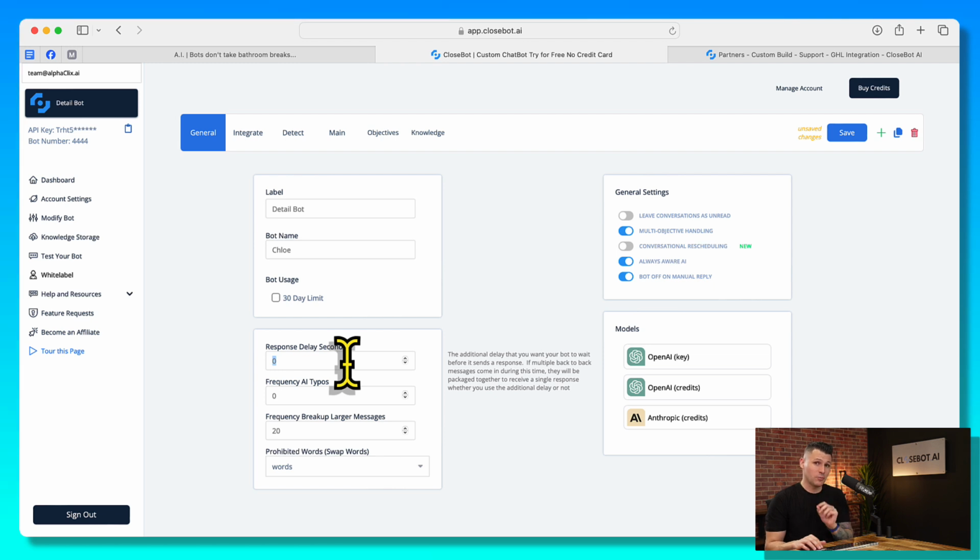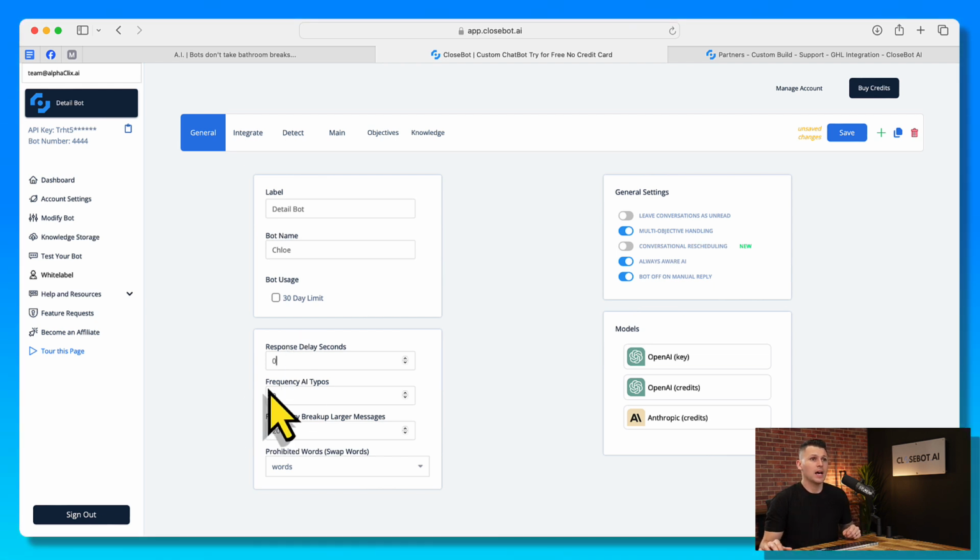But if you want it to seem more human when you're dealing with real leads, meaning you don't want it responding too quickly, you can add a response delay. If I were to add 15 seconds, this is going to add 15 seconds to whatever that normal response time would have been. It's going to wait to send that message for 15 seconds after it's all processed. So again, experiment with this, depending on your client and the demographic, you can add that delay. I like it being snappy, but sometimes we do add a 10 to 15 second delay to make it not too fast.